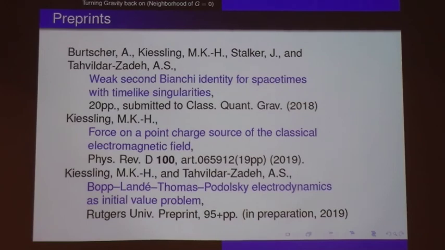Do we have questions? What's the effect of this kappa parameter? The kappa parameter is the only new parameter in the world, so to speak, that Bopp introduced. It modifies the electromagnetic fields close to the point charges when they do not move rapidly, say for static fields, for instance. Far away from the point charge, you just have the usual Coulomb field. When you get closer, then the deviation, 1 over kappa, is the size over which the deviation becomes important. So it's a smoothing scale? Yes, it's like a smoothing scale.